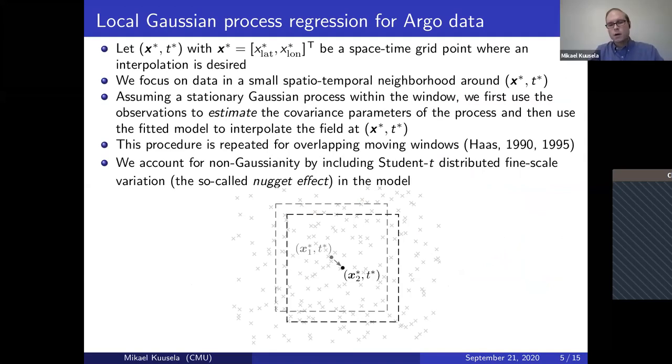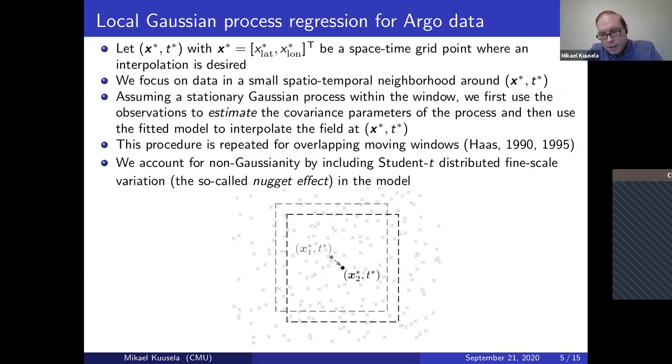Right. So if I understand your question correctly, you're asking that when we use these local windows, the estimates presumably depend on what window size we use. Is that the right understanding? Yes. So that's correct. We have done some analysis of that, but there's a lot more that we probably could and should do on that topic. Ideally you would want to use as small windows as possible, because the underlying assumption here is that the process is stationary within the window, and that assumption is better satisfied for small windows than for large windows.